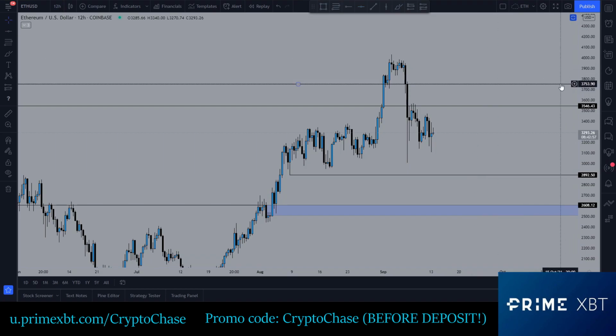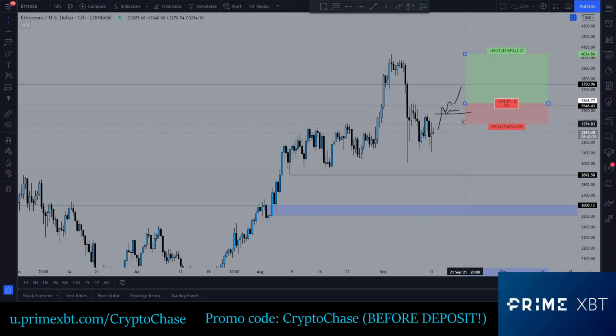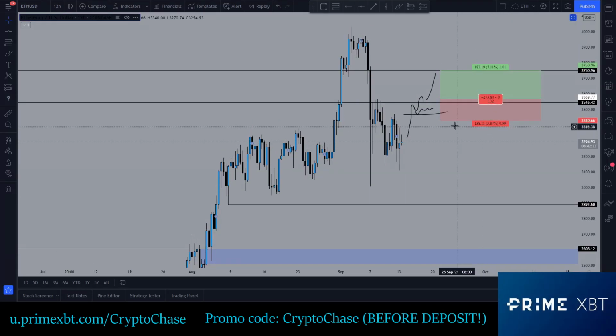Okay, right around 37.50. So let's pretend it goes up, it clears this level. Okay, you're buying this retest and stop is below whatever consolidation is in here. Okay, and let's see if you can get any decent risk reward here. If you were going to buy this retest, let's pretend it doesn't retest perfectly. We'll go a little bit above. Stop here. 1.32 is not a risk reward that I typically take.